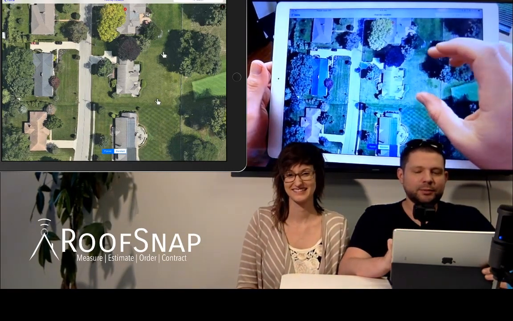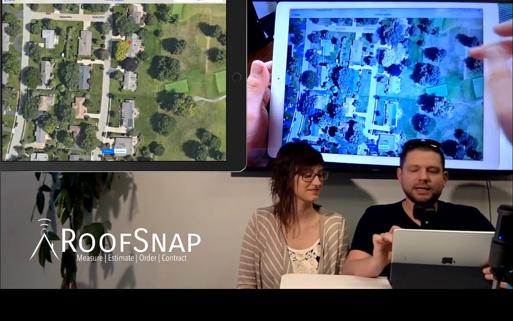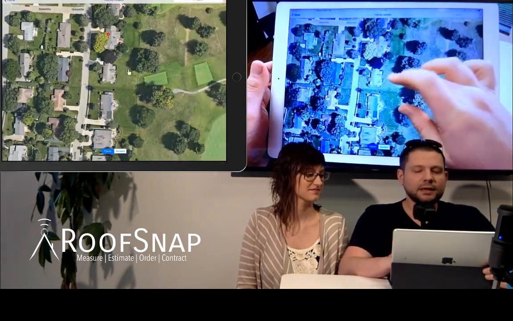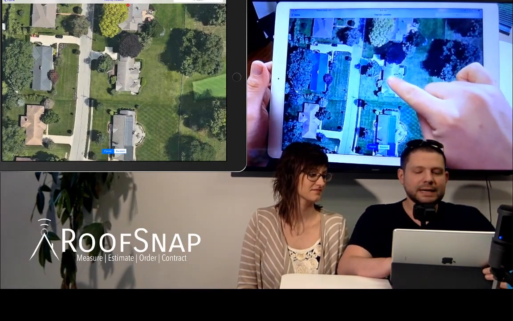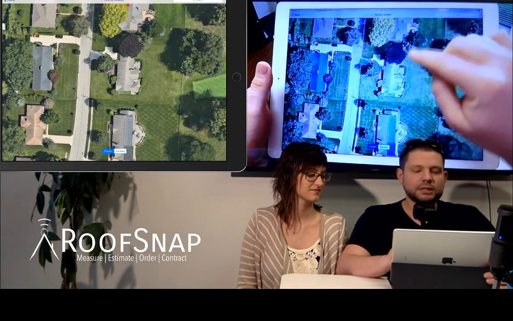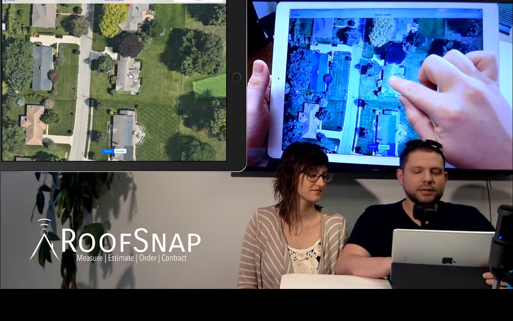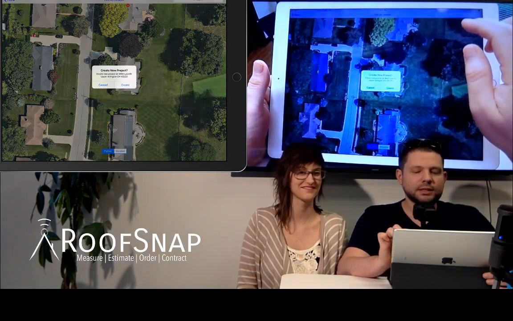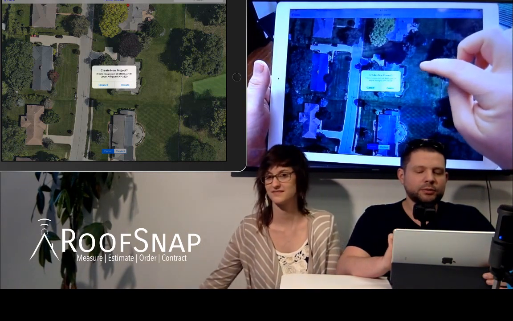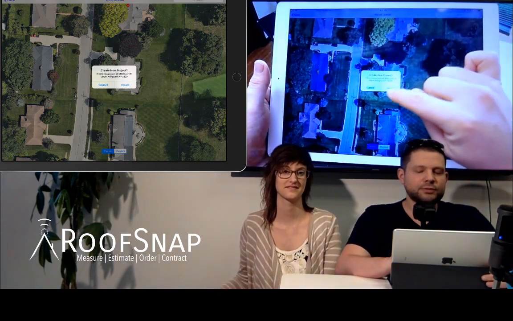We're here in a neighborhood nearby, right alongside the OSU golf course, in fact. And we found a little house here. And just for right now, since this is the house we're going to draw today, I'm going to press and hold on it. Try again. There we go. Drops a pin. You can't see the pin right now, but you will be able to in a minute. It's going to pull in that address for me automatically.